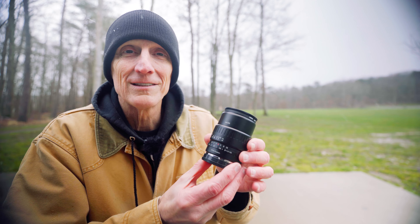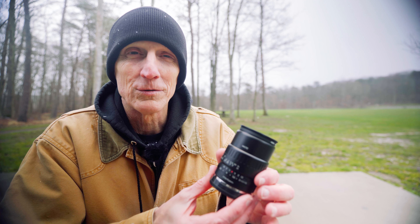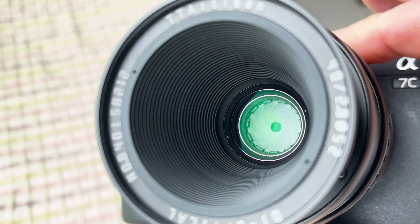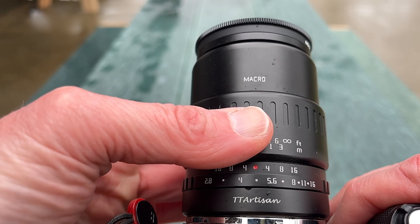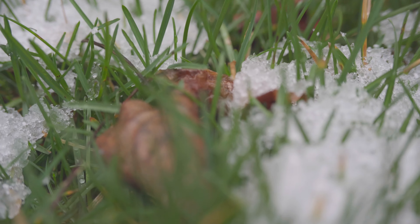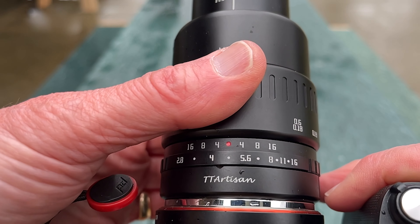The second thing I love about this lens is that it has an f2.8 aperture and, more importantly, it comes with 11 blades of aperture. When you're making those micro focuses at a short and shallow distance, those 11 blades create a bokeh that I find to be superior. Number three: the focusing ring offers a lot of resistance, which I at first didn't like, but the more I made fine adjustments the more I enjoyed it — I could feel every small minor adjustment to find that shallow depth of field.